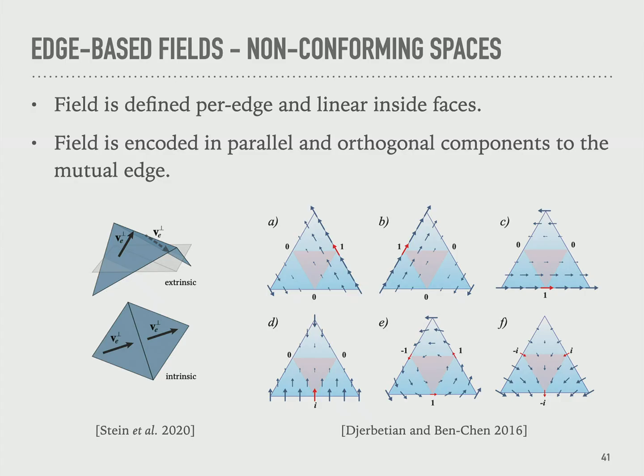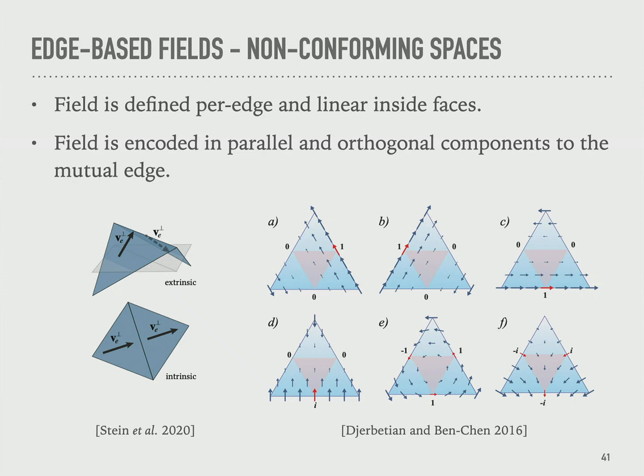What you have is basically one vector per edge. It's defined in the middle of the edge, and what's important to understand is that the edge and what's called the flap, the two triangles on it, are flat. So you get as a flap a single coordinate system. There's an edge on it. It extends inside, and it blends between two different edges on the same triangle. So you're getting inside some kind of piecewise linear thing.